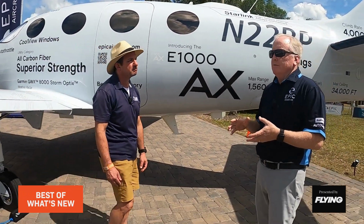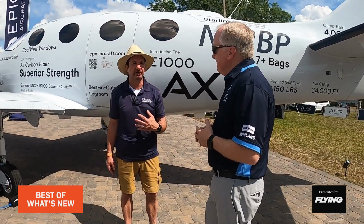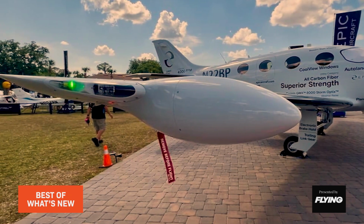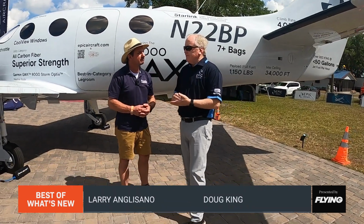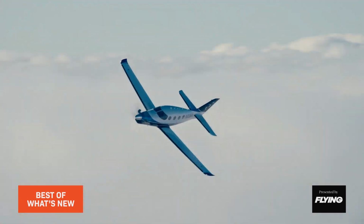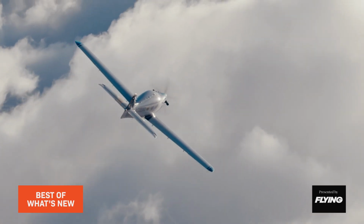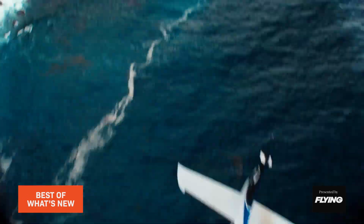So we have a weather radar. Yeah, that's one thing that's interesting. The radar pod, it's off on the right wing, and it doesn't really look like a typical radar pod. It's pretty aerodynamic from the looks of it, right? Yeah, so we optimized it for cruise speed, and it really made a difference. It's laminar flow, and our test pilots and flight test engineers say it impacts the cruise speed by less than half a knot. So it's no effect on cruise speed and no effect on stall.